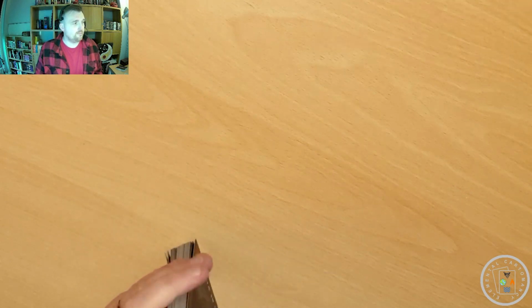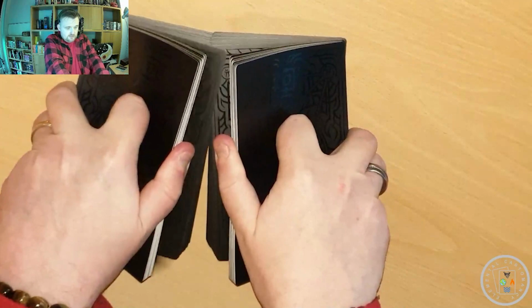Okay, so let's do that then. I'll give them one more shuffle and then we can pick three cards and see what the deck is telling us.